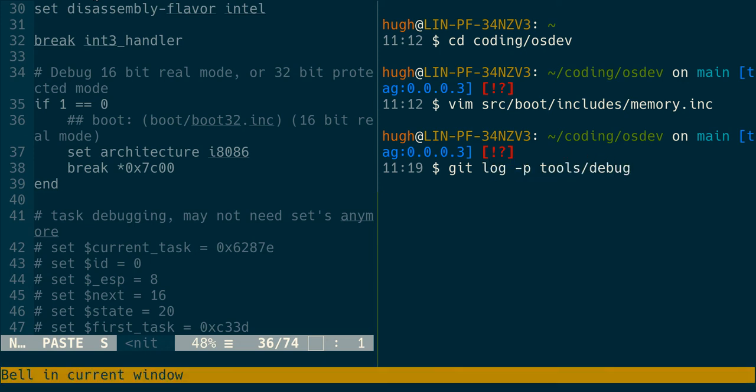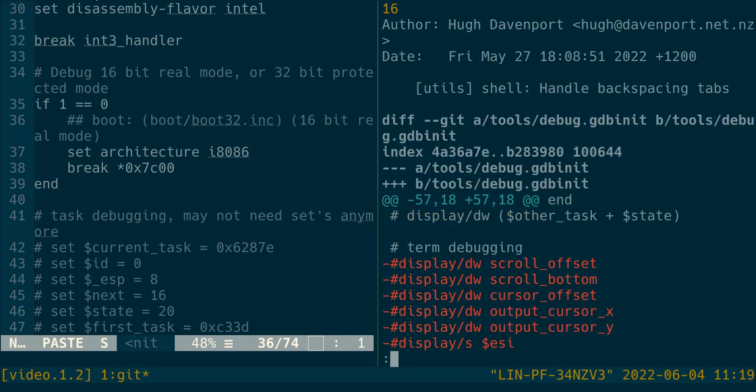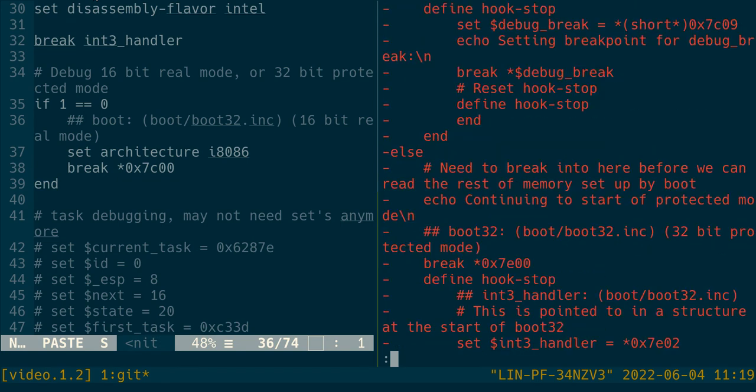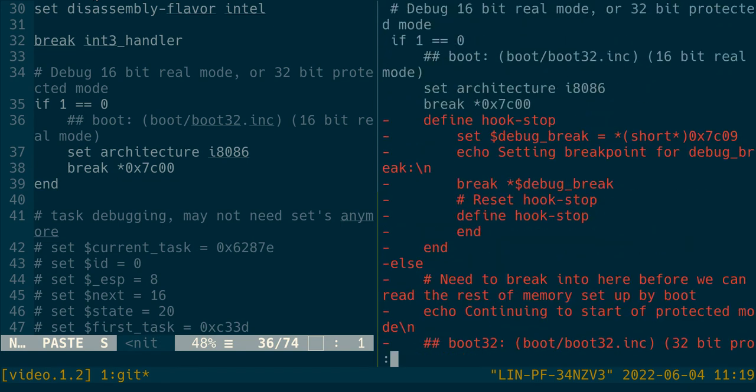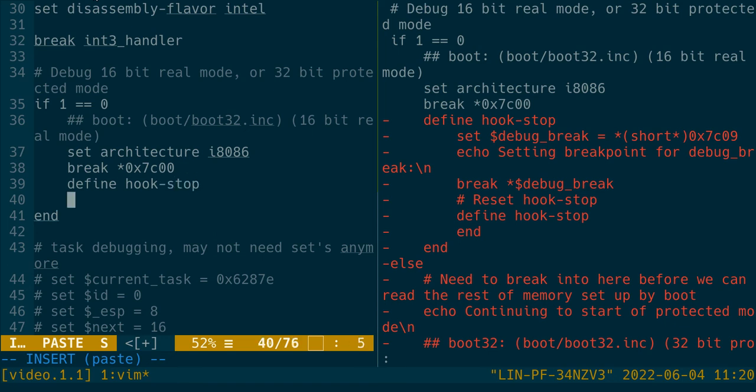Choose debug .gdb init. We removed something at some point that we probably shouldn't have. Debug break equals short 0x7c09.